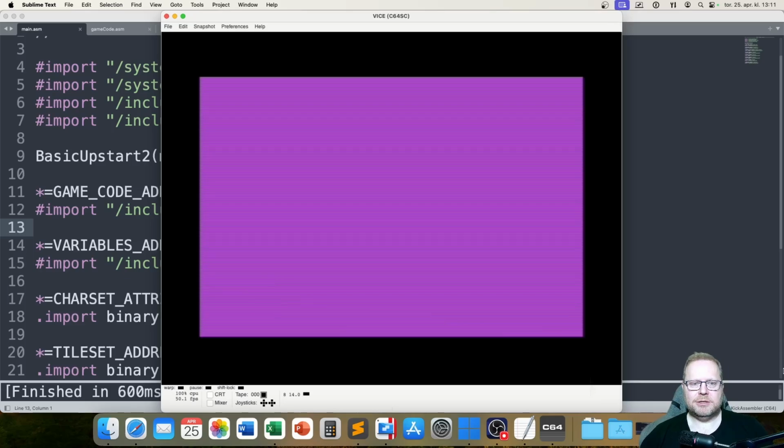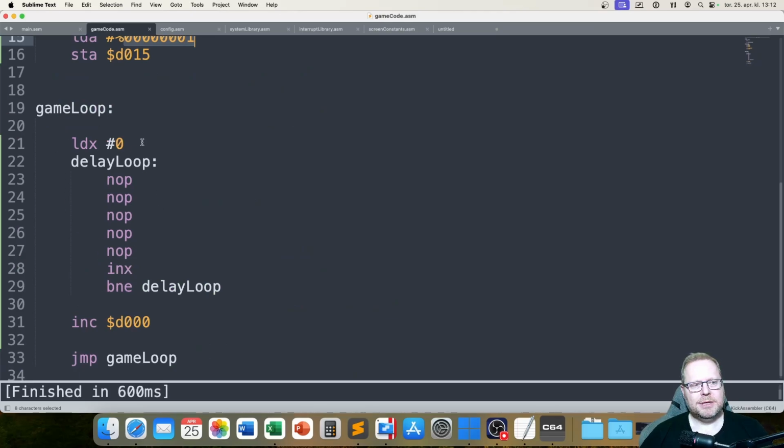But notice something else here. Can you see that the sprite is moving faster to the right? It's moving faster to the right than it's moving down. It's moving fast to the right, but a little slower down. So it's not a 45-degree angle, it's more of a slant like that. That's because our main code, my game loop here, is running so super fast.